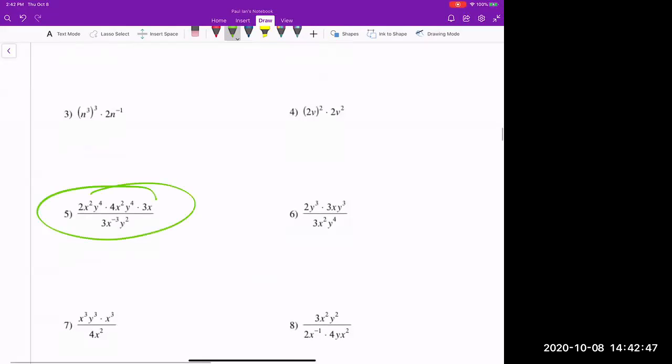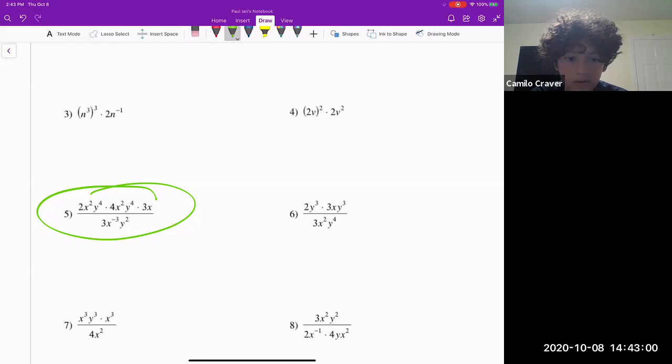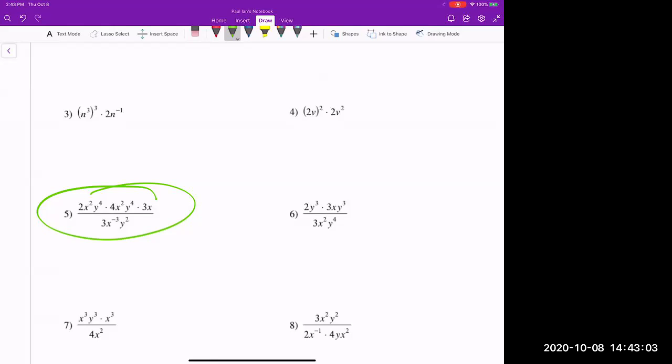Let's do this guy. Okay, it has a negative exponent at the bottom. That's good. What do you do first? For these ones, we didn't have things getting multiplied. You know how when you have things in the numerator and denominator, it's kind of like having parentheses, like over here. What would you do first with these?